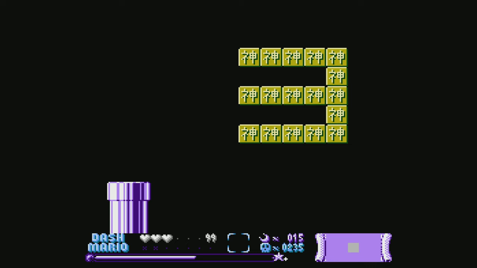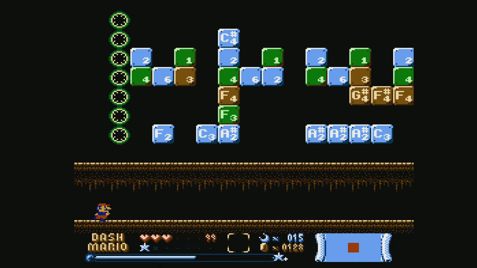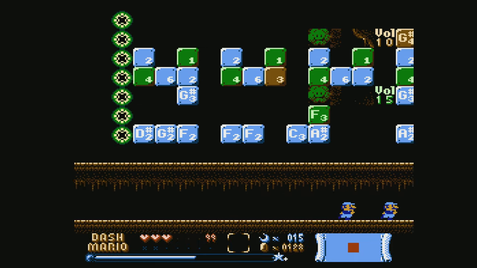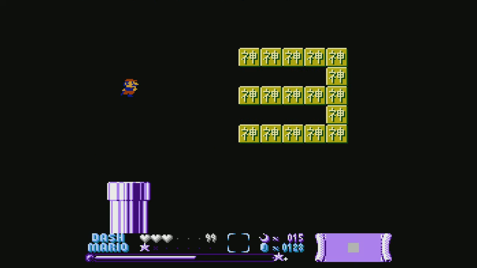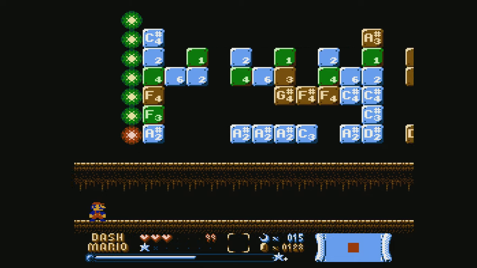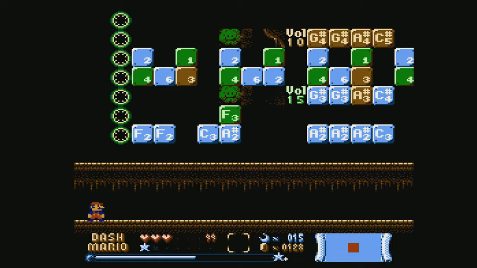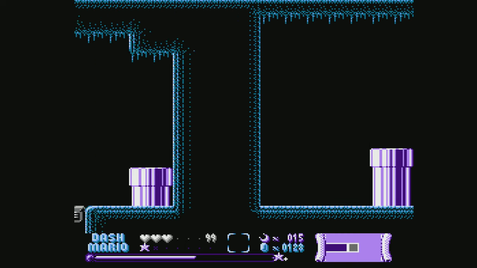3. What do you mean 3? Or does it just go down the pipe? 2, 1. What the hell is this? Ah! Are you kidding? Did I just get rickrolled by the ROM hack? God damn it. Worth it. That was cool. That's a nice Easter egg.